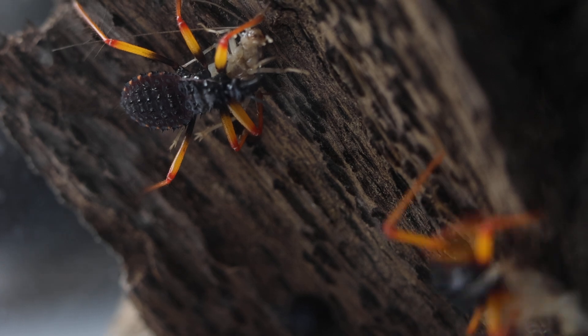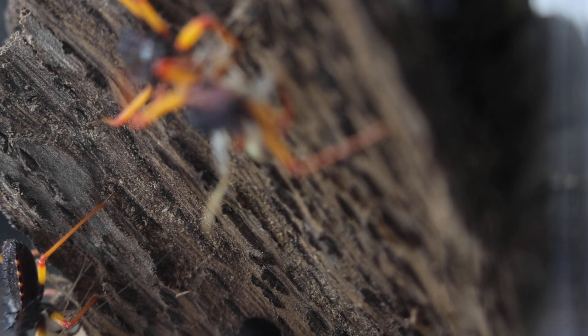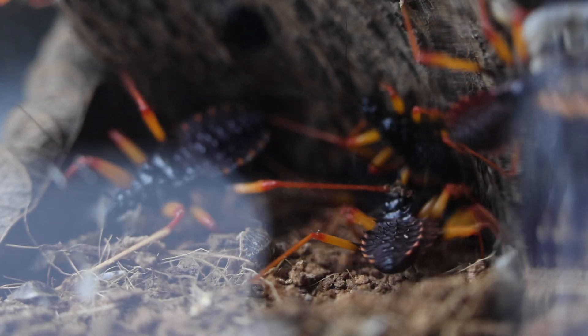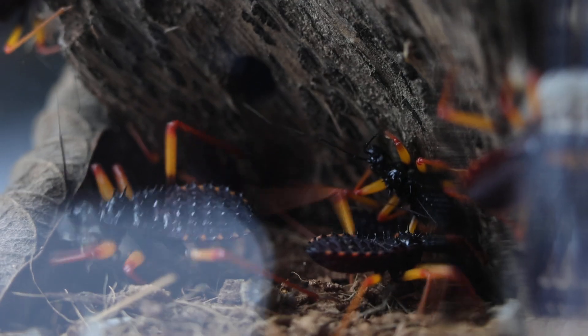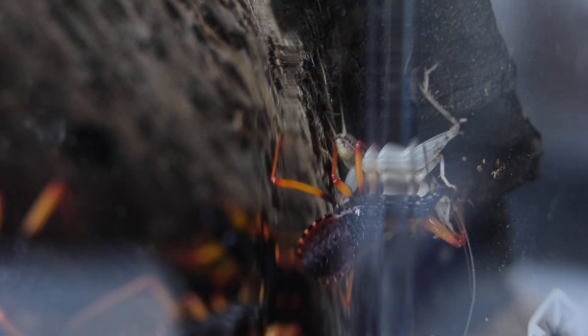These two are actually fighting for the same cricket. How do you determine the winner? I guess whoever ends up with it wins — just like that. Will they ever attack each other? I haven't seen them attack each other — they probably know better. It's interesting that they know not to mess with each other. They seem pretty armored — they could pierce each other — but they might also be immune to their own venom. So why risk the struggle?